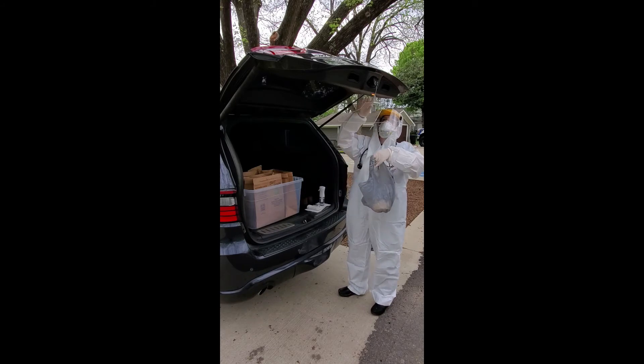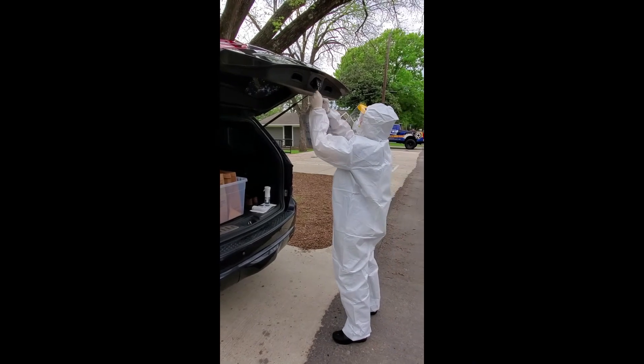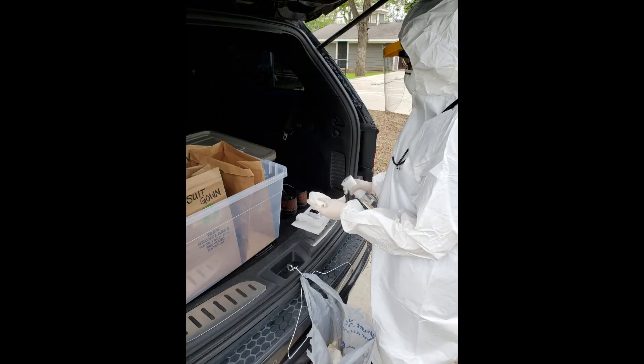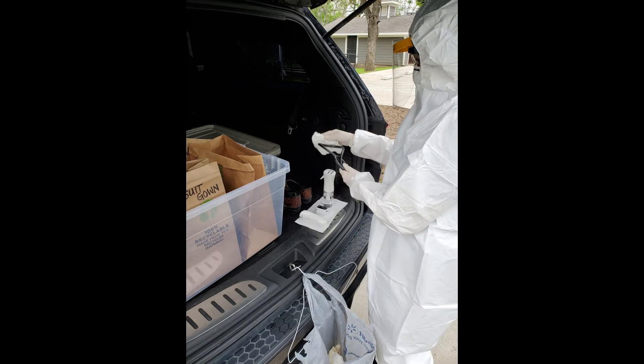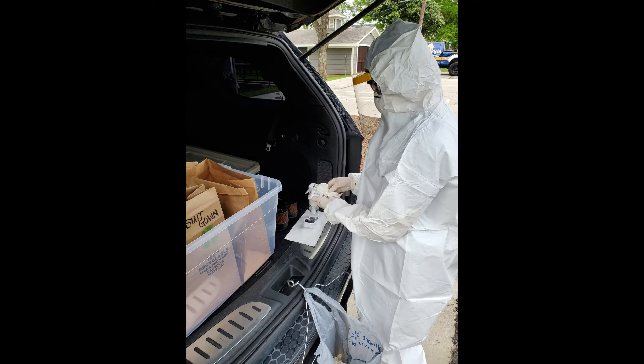She will take the coat hanger, run it through the eye of one of the openings, and secure it to the door. At this time the nurse has two clean gloves. Any labs are in the lab container. She can now focus on cleaning her supplies with the provided alcohol solution and the extra paper towels, and once done and dry, drop them into the paper sack labeled 'vital sign instruments.'